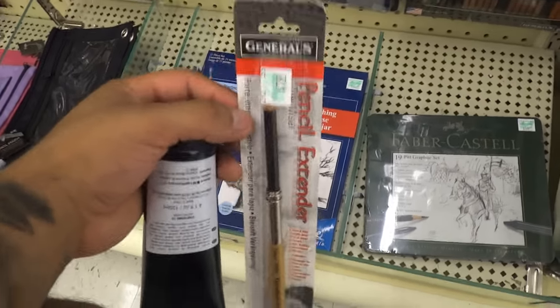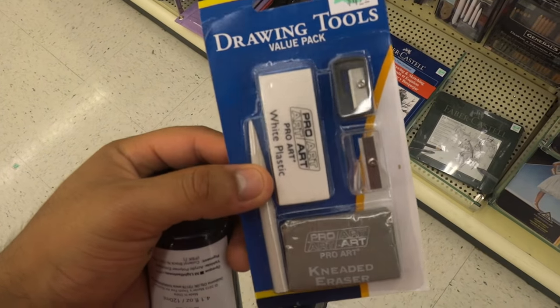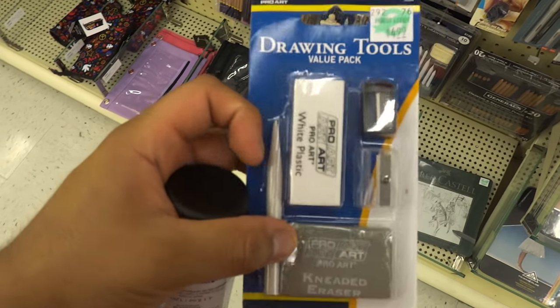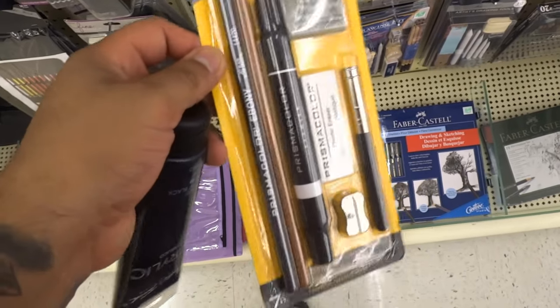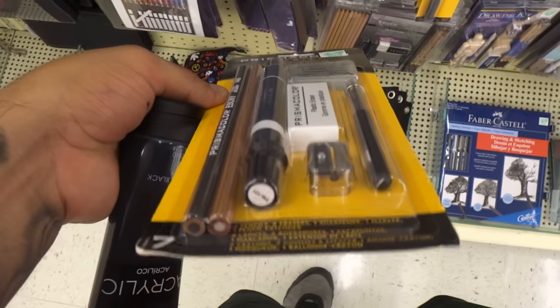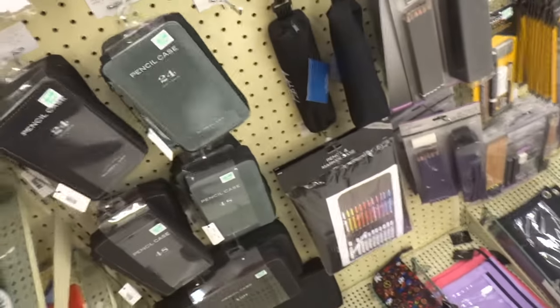Going back to pencils — a lot of people ask me what I use to hold my pencils, and honestly I use an old eraser I had laying around. Over here you see kneaded erasers. With those, it's like a gum — you can stretch it, adjust it, and make it into a fine point to erase. That's a good kit for erasers and stumps. The Prismacolor set is pretty good too — if you can fit it into your budget, go ahead and get it.